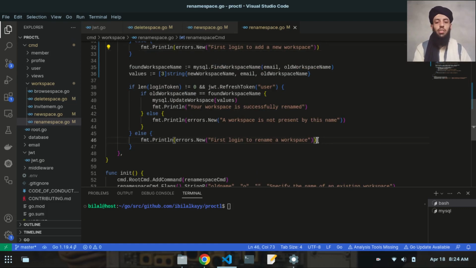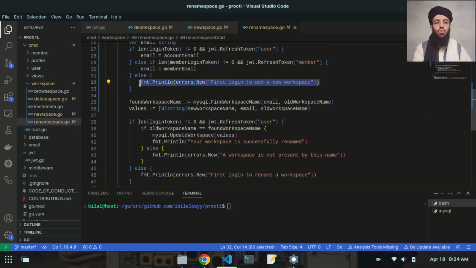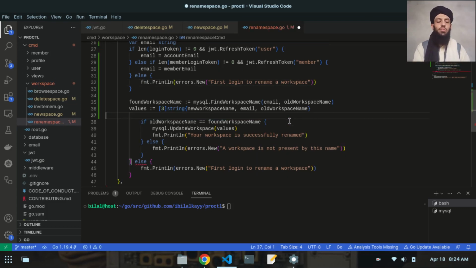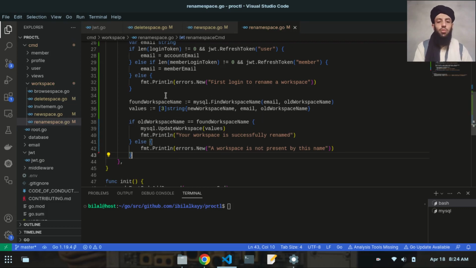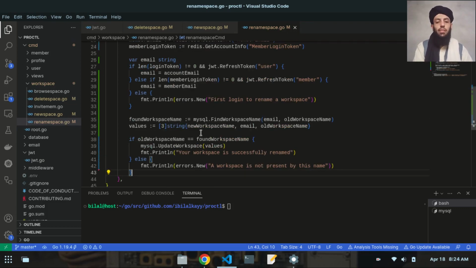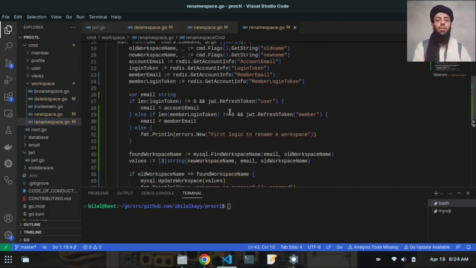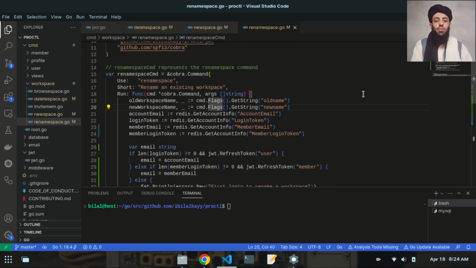So let's write the else statement properly. All right. So let's remove this previous one, and now the updated one is here. So let's remove this if statement because it is not required. Now you can see that this will work for the found workspace name also, because the common email address is given here. So yeah, I hope it will work.